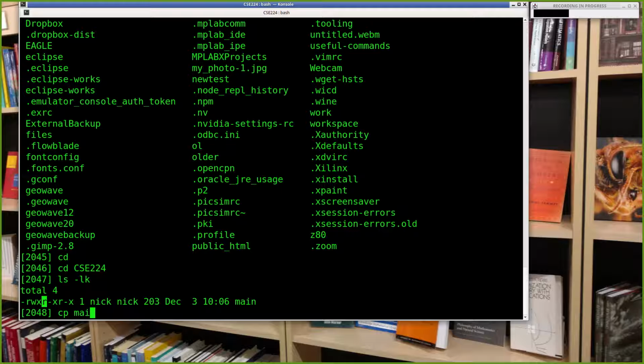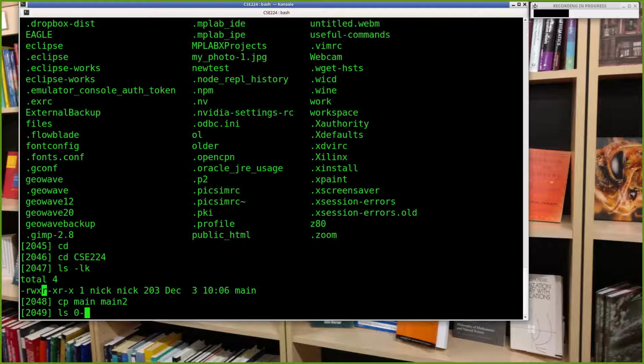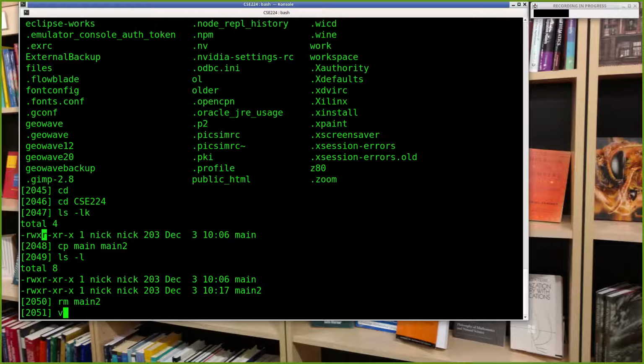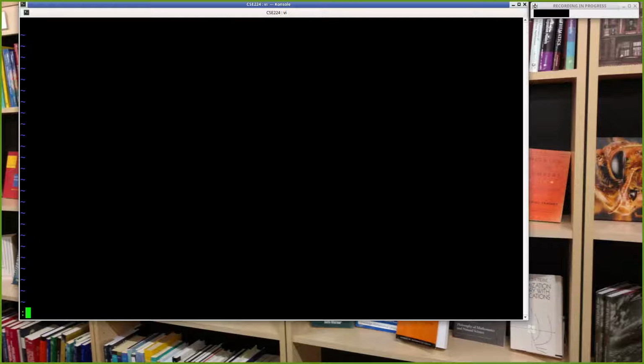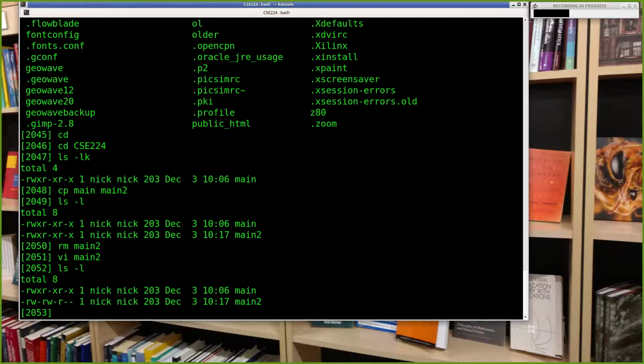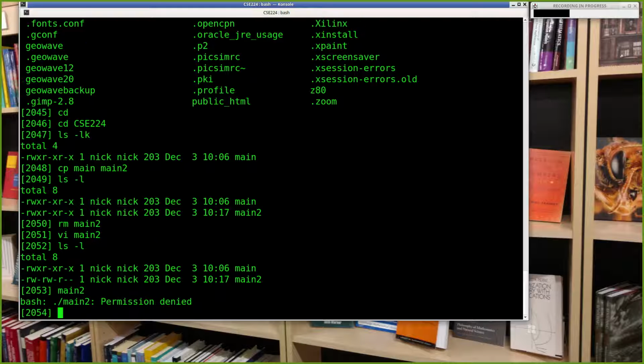By default, when you create a file, there's some permission bits that are set that usually don't include the execute bit. So if I try to run main2, it'll say permission denied.